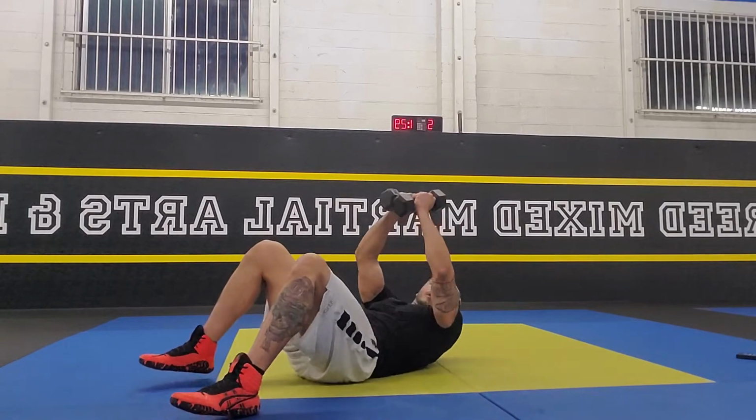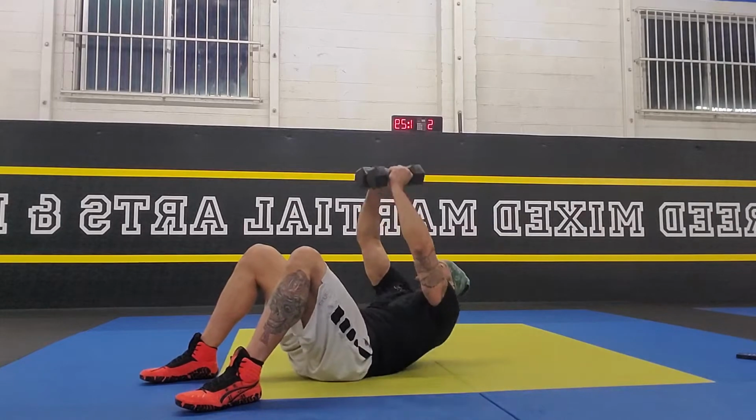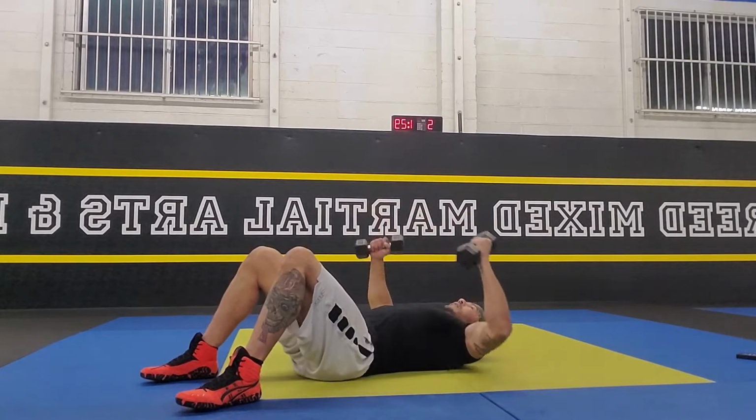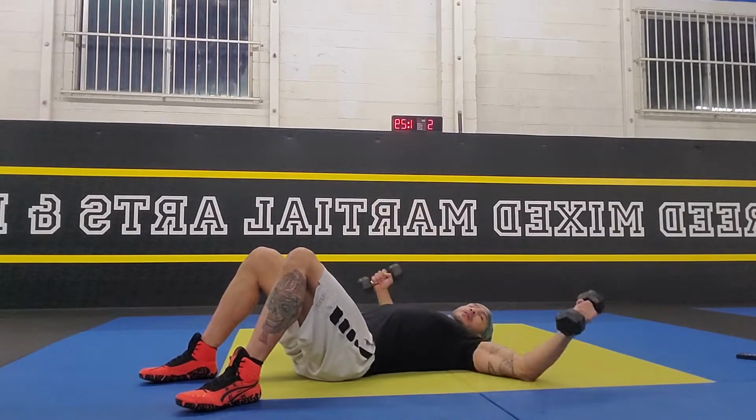Good. Out and up. So I'm going to go 20 this time. I'm going to have a little higher reps, 19, 18. These are all good exercises, even with no weights. So if you have no weights, do them anyways.